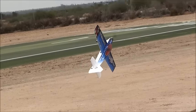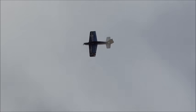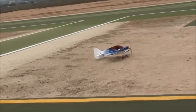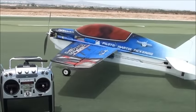You increase or decrease the gain until the model is perfectly stable, even in windy conditions. The gain is how much throw on each surface the gyro can use to rectify those unwanted wobbles.